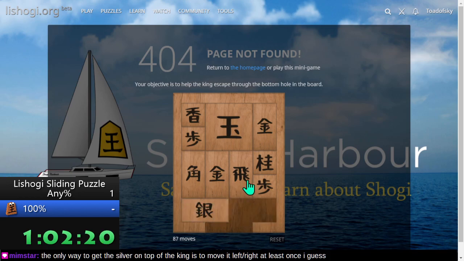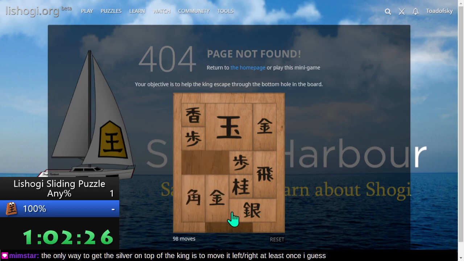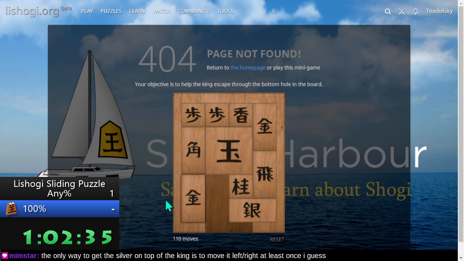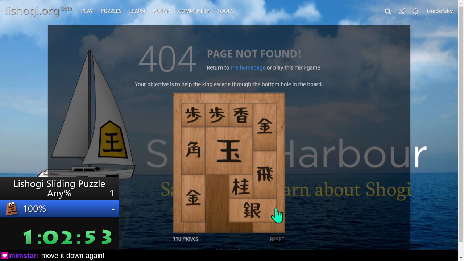I did this wrong, didn't I? So king down is what we're saying, like through the center of the board. Okay, now what? Yeah, that's a fair point, that at some point the king will have to move left or right. The silver will have to move right or left for the king and silver to exchange places. That's accurate.